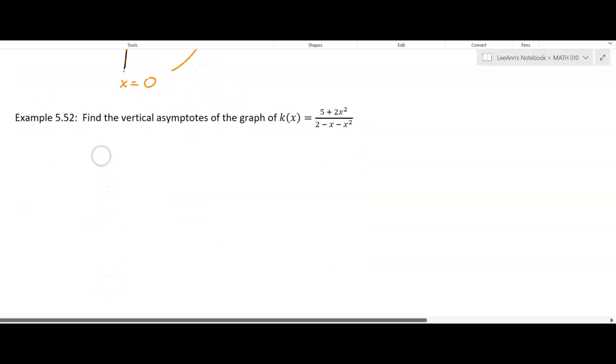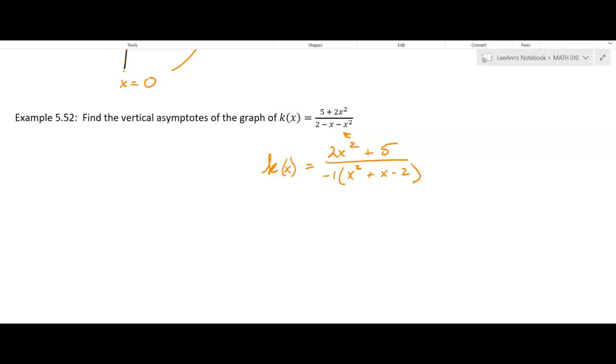We did that when we were looking for the domain. We're going to do the same thing. Now in this problem, you'll notice that it's a negative x squared. I would probably factor that out. So I would write mine like this, put it in standard form, and I'd take out the negative 1, and that would make it x squared plus x minus 2. I would just do that out of habit. Now that negative 1 doesn't change anything. The negative 1 could be put in front of the expression, and that would be fine. And it allows me to factor the denominator.